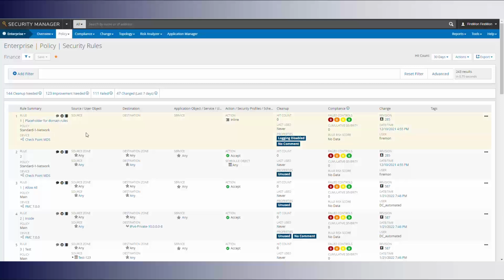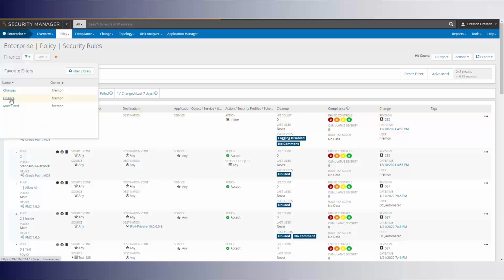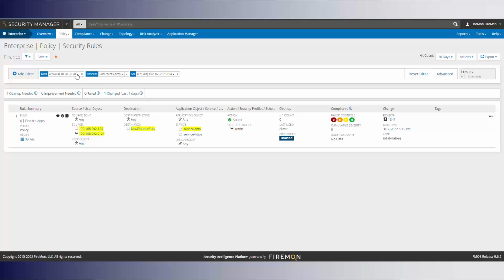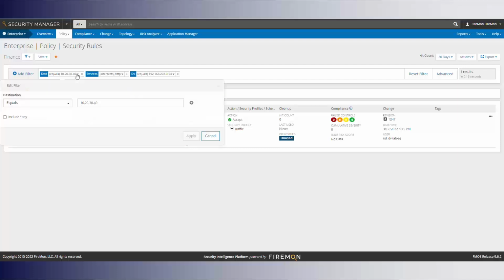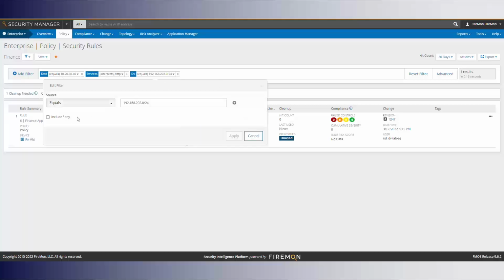Let's now delve a little deeper into how we can leverage more complex searches to find a specific rule or any combination of rules. We'll start with the first filter we saved from the Basic Data Queries video. Clicking one of the filter bricks in the search will show the parameters we entered for that filter, which in this case was that the destination needs to be equal to the specific IP address. Notice there is a checkbox for including any as part of the search for the destination, which surprisingly enough does just that. The destination object in the rule will either be the specific IP address or any. The same checkbox is found on the Source and Services filter options.